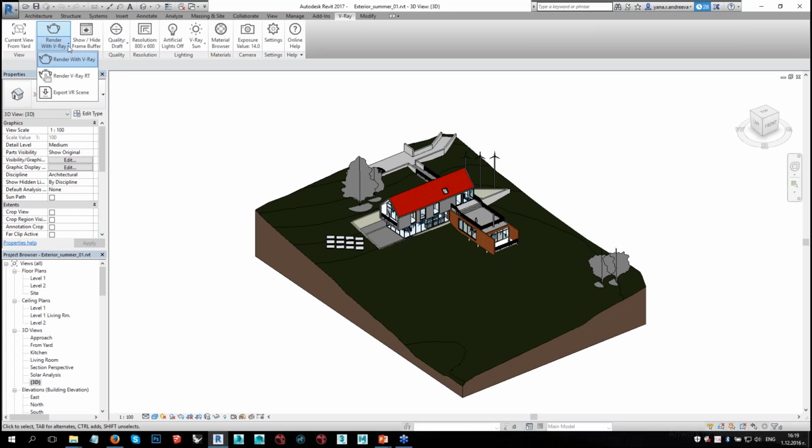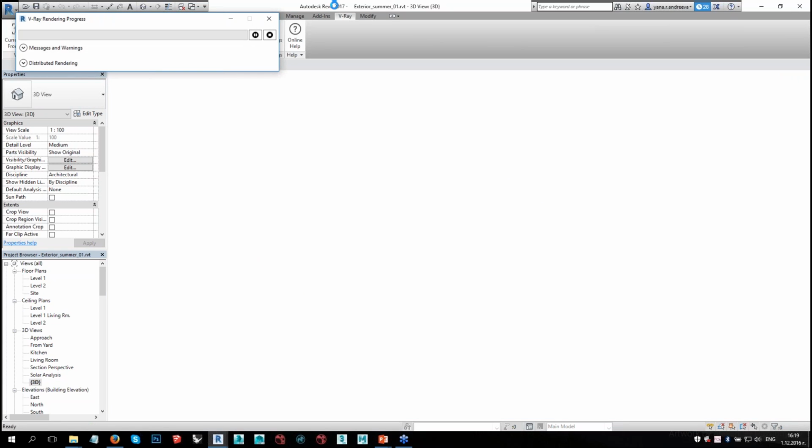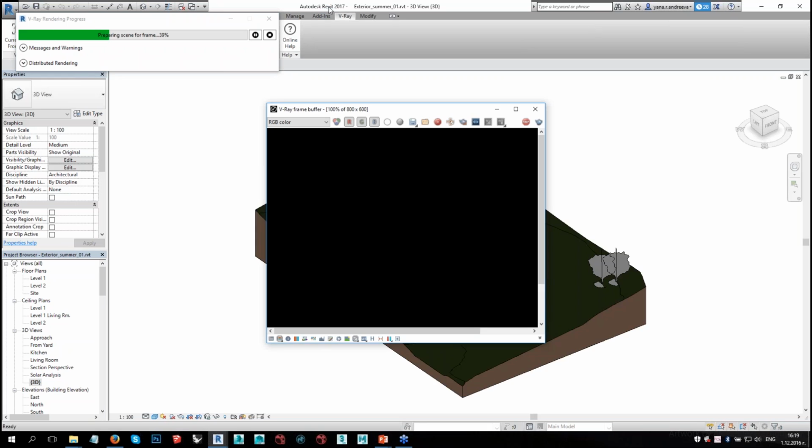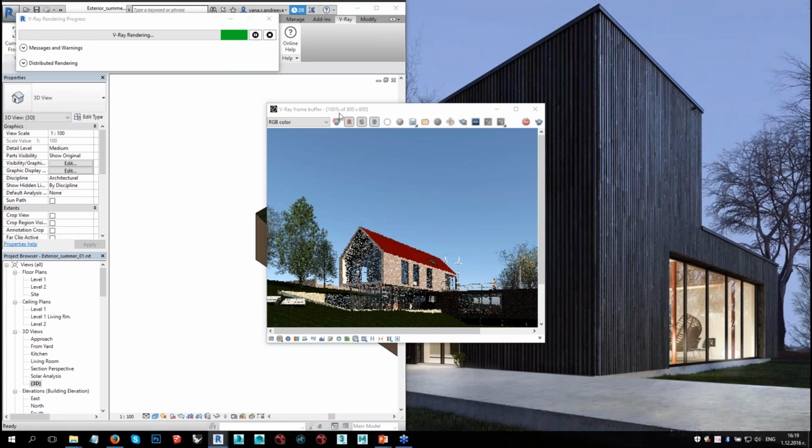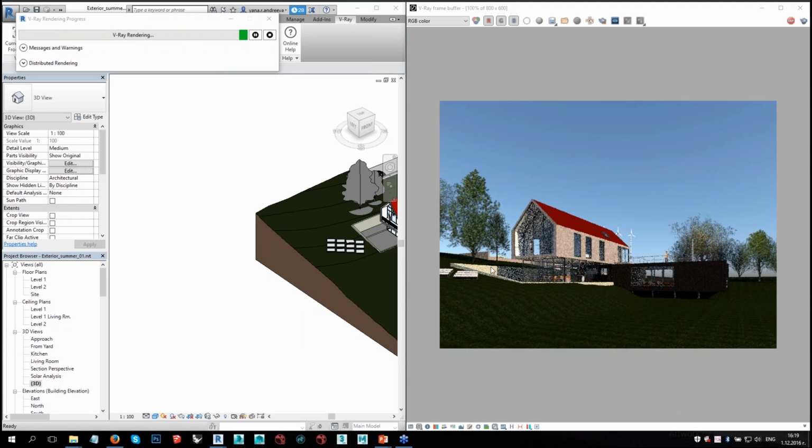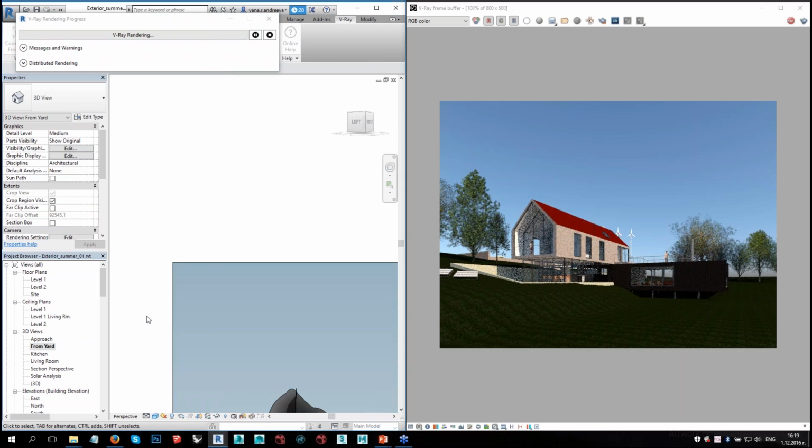So let's first start the interactive rendering of V-Ray. All right, here we go. Now I can go in here from the yard.